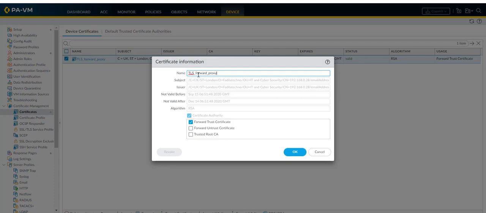Palo Alto is saying, hey, you have not created the untrusted one, so that users browsing untrusted certificates will not be warned, okay? Because the Palo Alto will negotiate and will tell the user, hey, that's not trusted, watch out. All right? So that's what it's saying.